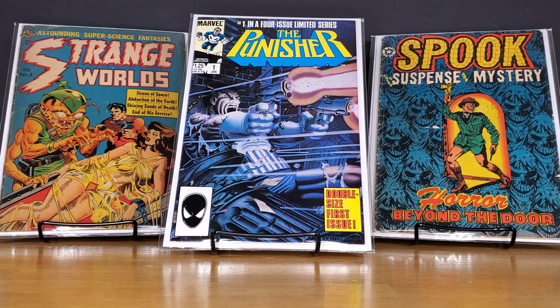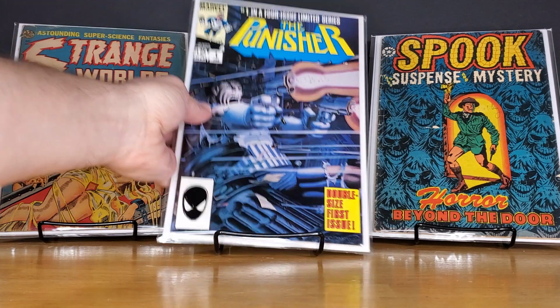This is still a pricey book. Last sale for a 9.8 of this was 829 bucks, which was probably just a few weeks ago. I don't know what platform, but I just checked that on GPA. I was shocked this one goes for that amount of money. But classic Zeck cover nonetheless, and this one was also only like 27 bucks, which was a great price, I thought.